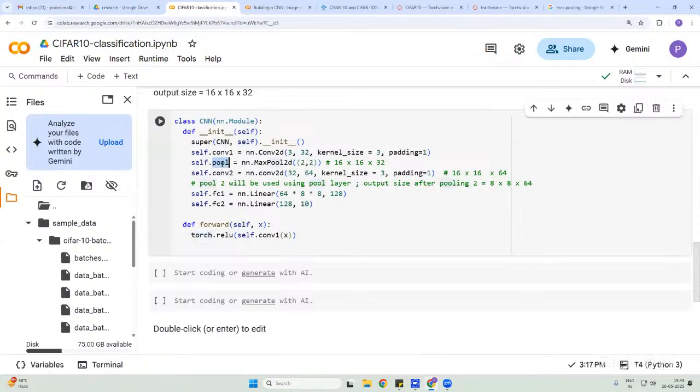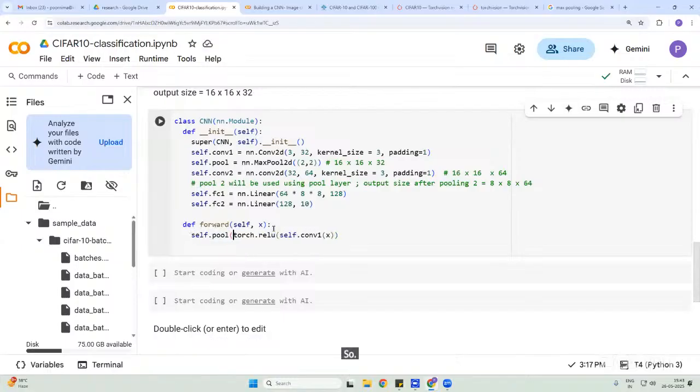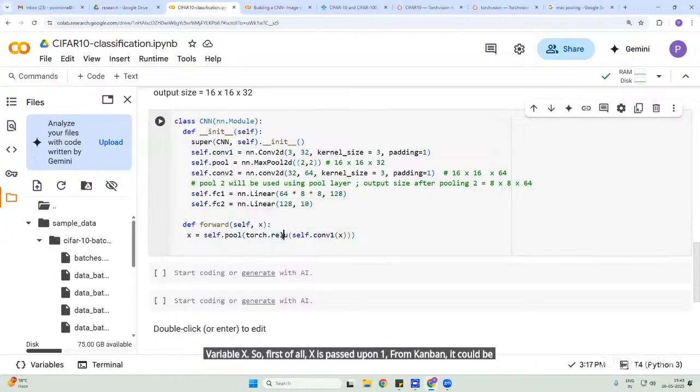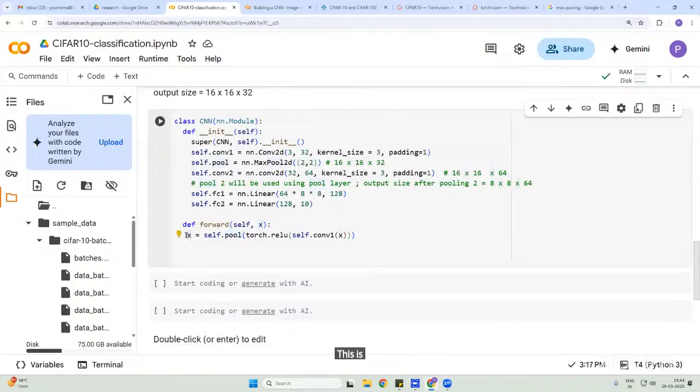It will again be passed to the pooling layer, so self.pool, and I'm storing this again in variable X. So first X is passed to conv1, from conv1 to ReLU, and the output of ReLU is then subjected to the pooling layer. This is the first step, and again stored into X.